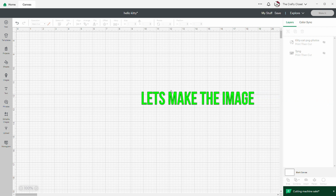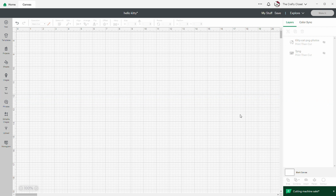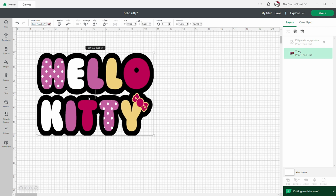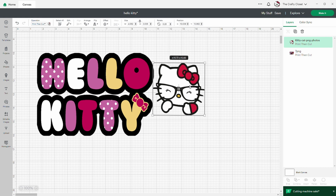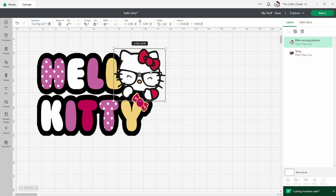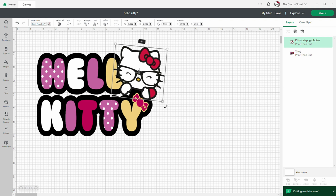Okay, so now let's go ahead and make that image. You're simply just going to put two images together to create one image. So your first image was your Hello Kitty. You're going to upload that to your canvas as so. And now your second, remember I got these images off of Etsy. The second image was the kitty's face. You're going to also add that to your canvas. I took the kitty's face and I put it over the O to hide it completely to make it look like it was one straight image.